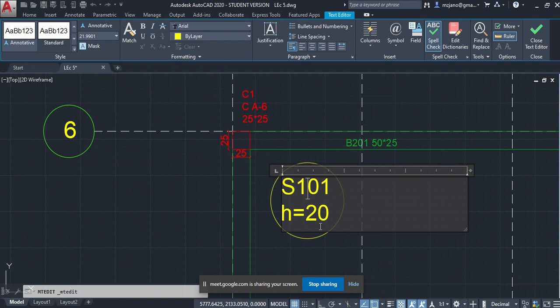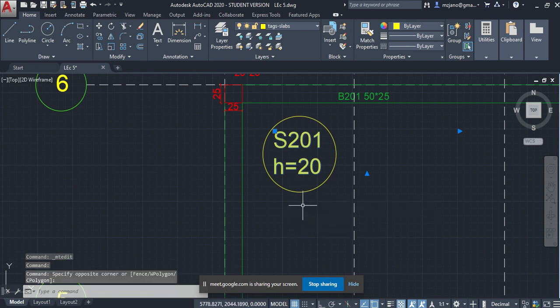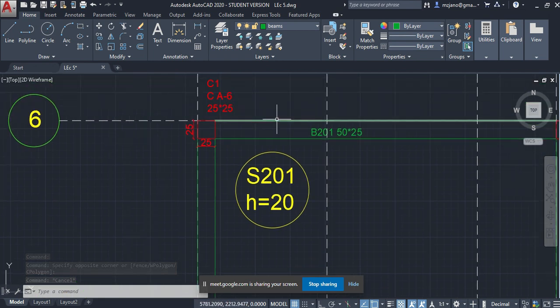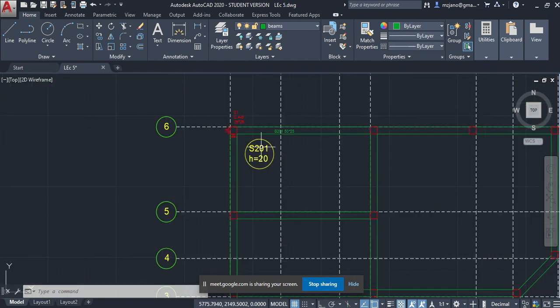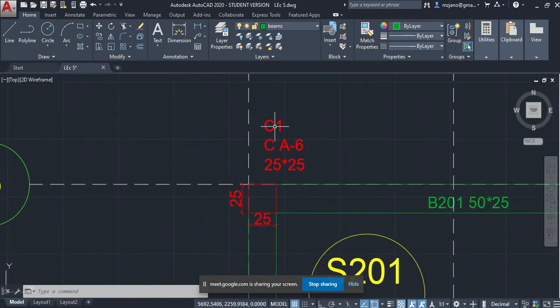Also here the slab name 201. The height of the slab or the thickness of the slab is 20 centimeters. So here the column's name doesn't have the floor number. Why? Because it's a vertical element, not a horizontal.